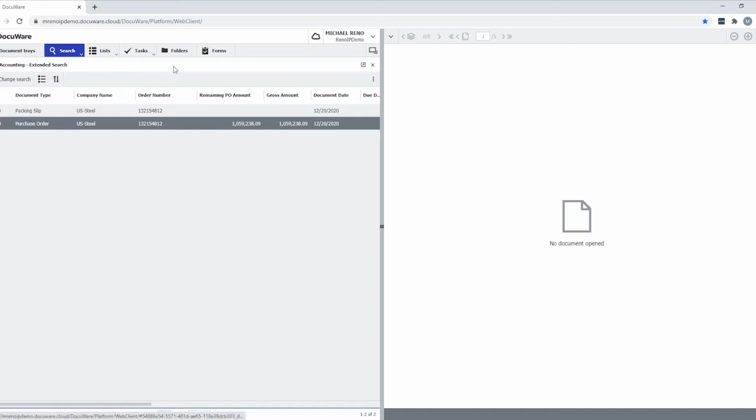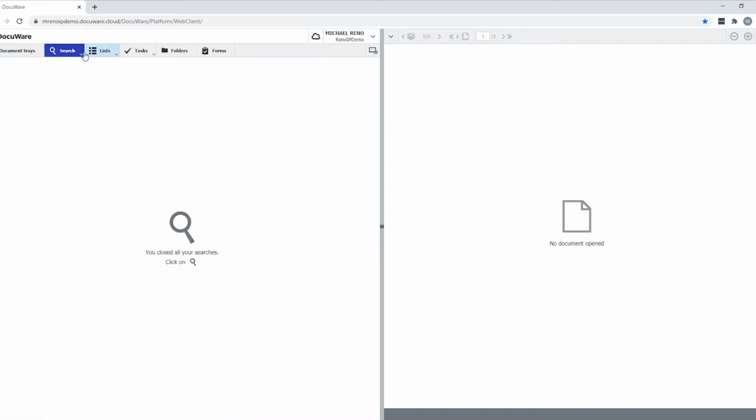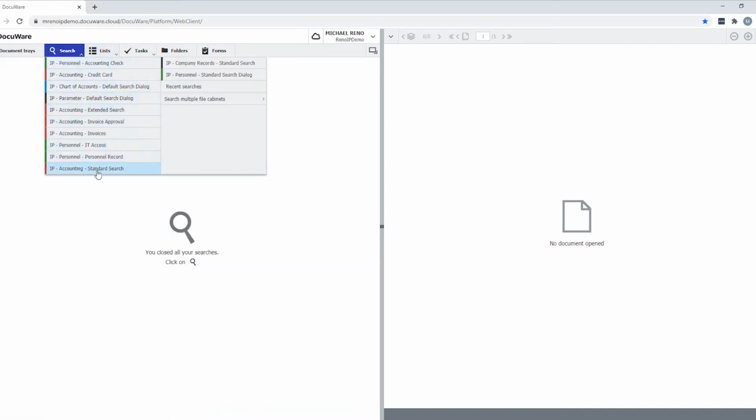Since the document tray is the area where you're going to be processing your documents, search is where all of your file cabinets are that are pre-built for you to find different processes of invoices in different locations. What do I mean by that? So for instance, if you had a credit card that was paid to an invoice, we're going to have a list built that says, hey, this paid by AMEX, and now you need to pay AMEX on your credit card. Do not pay the vendor.